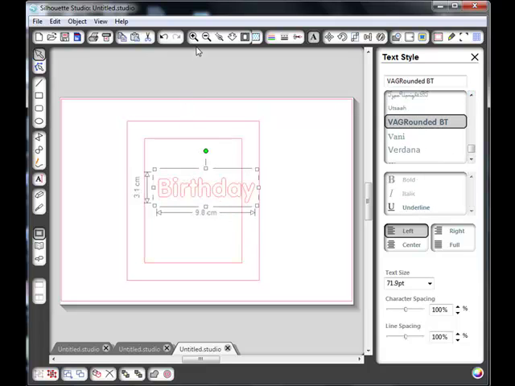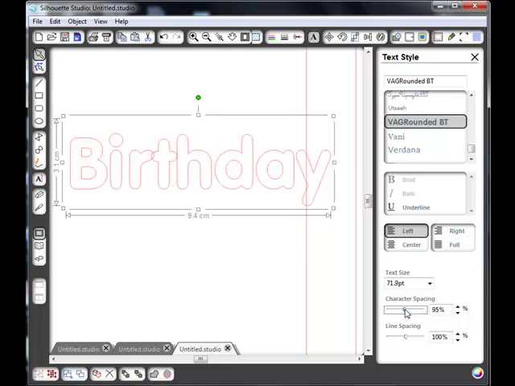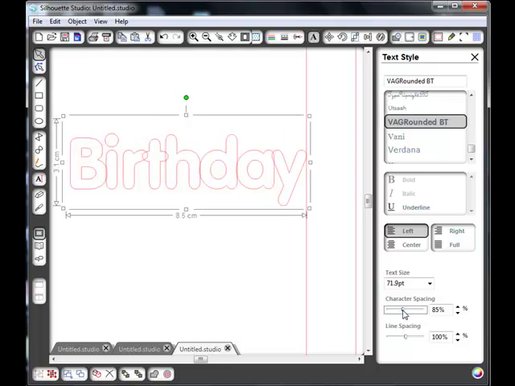Let's zoom in a little bit more so we can see what we're doing. We've got the word there. The R and the T are overlapping, but the others are split apart at the moment. We can go down here. You can see the size, so we can either drag the word out larger or we can change it in the text size, and I can also get these to overlap by just moving the character spacing so that they overlap a little bit till I'm happy. I think they're overlapping there.